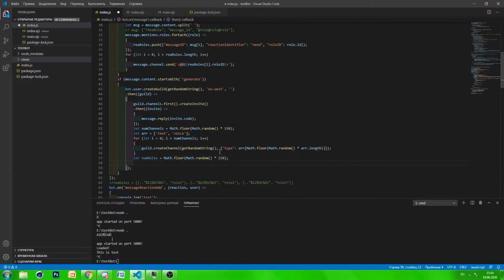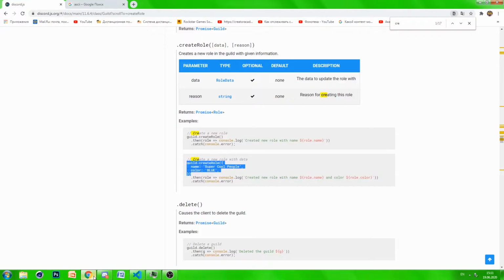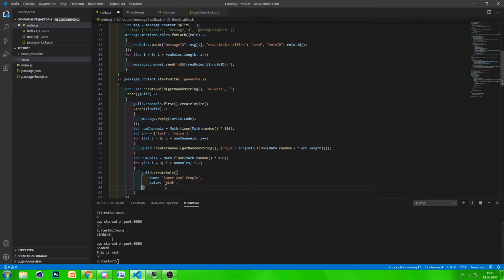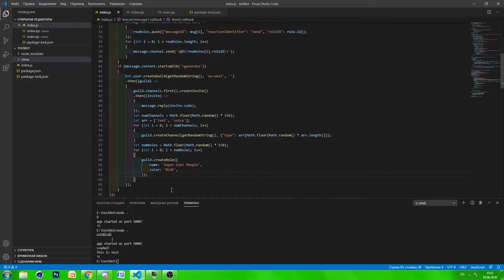Why not? Then we again loop numRoles from 0 to numRoles with a step of 1, and every time we create a new role. We can also use .then here, but I don't think we have to, because we have nothing to do when we create a role. We just have to create it.